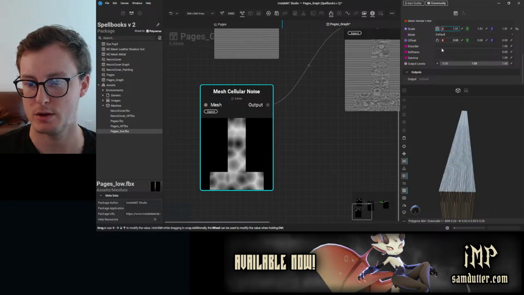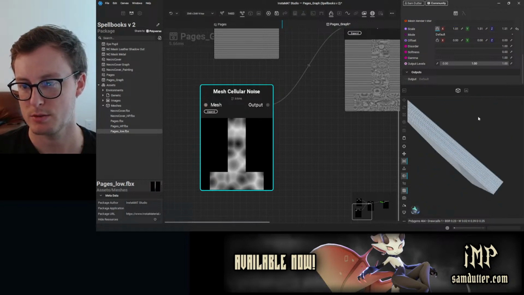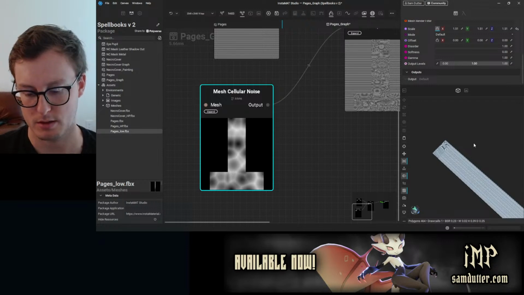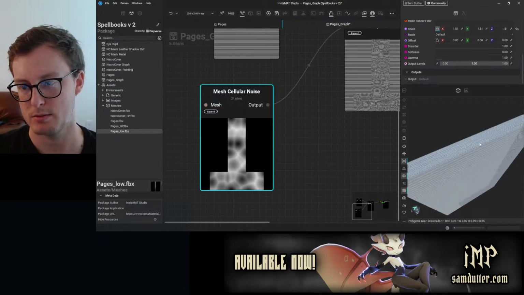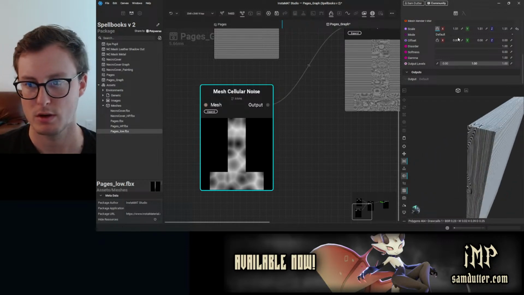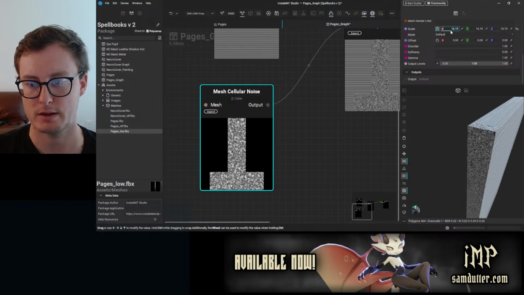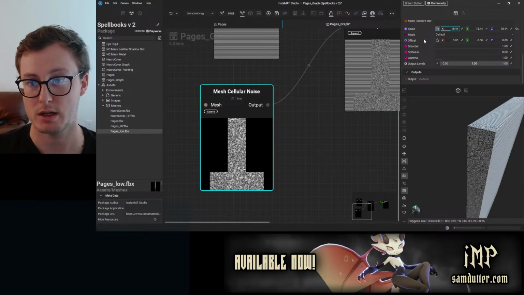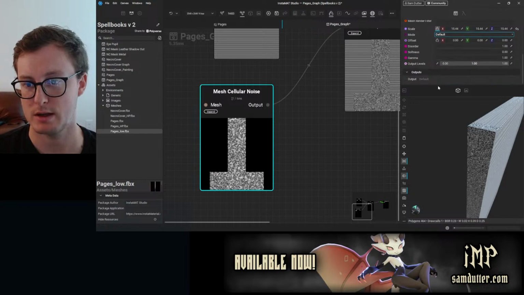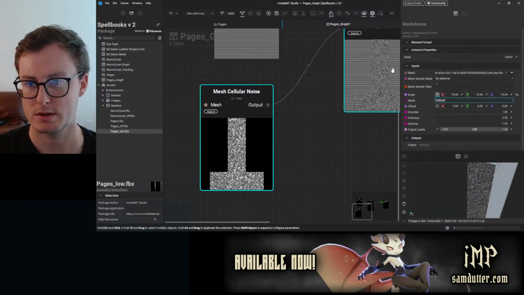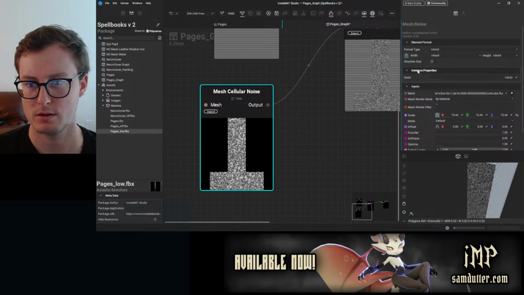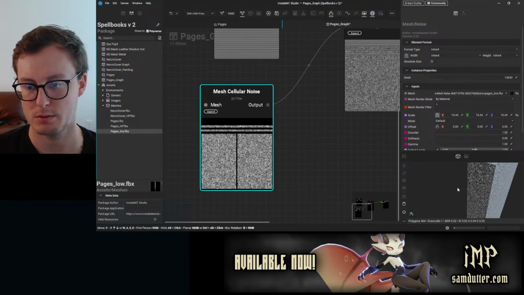It's a 3D noise, so we are actually warping it in 3 dimensions. Doesn't seem to be affecting everything evenly because we're not using a normal mesh. What is this? Why is it using this one? Use this one, please.